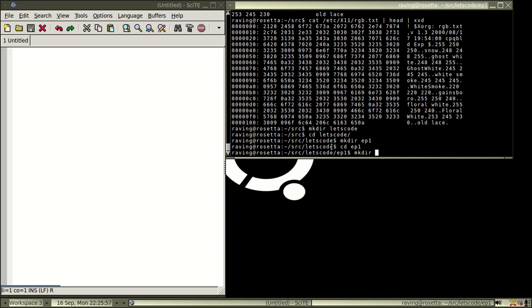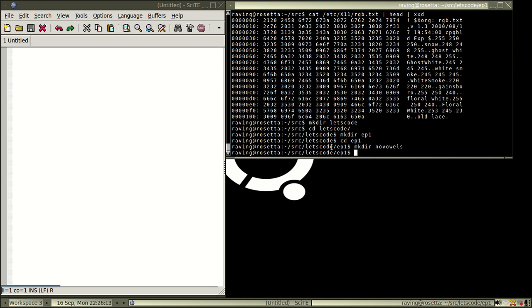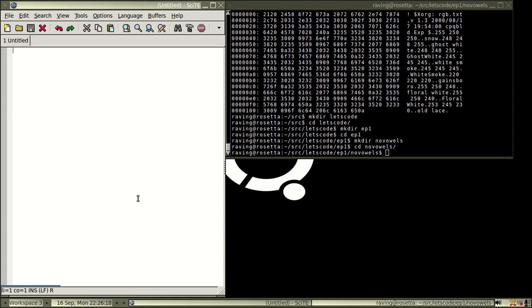I'm going to create a program that removes all of the vowels from the input. So here we'll just call this No Vowels. And here we're going to just use the C language in order to do this. C is pretty much the traditional Unix systems programming language.